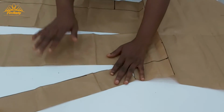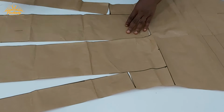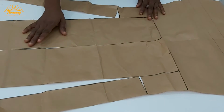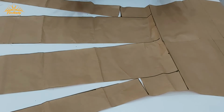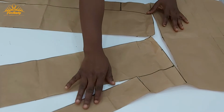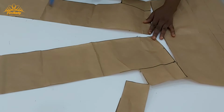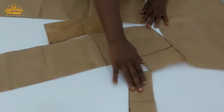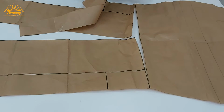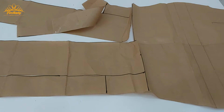The next thing we are going to do now is to spread it on another paper just for you to see. If you are sewing for yourself, if it's on the fabric, all you need to do is put this on the fabric and spread it as much as you want, and then cut it out. But I'm going to put mine on another paper because I want you to see the illustration properly. But this stage is not compulsory if you are doing it by yourself.